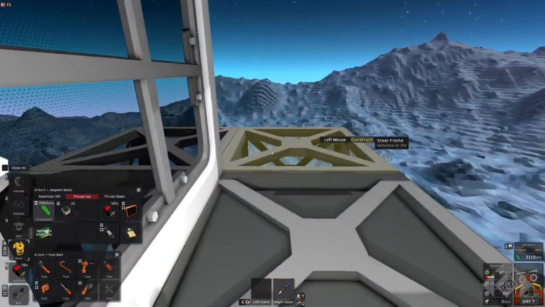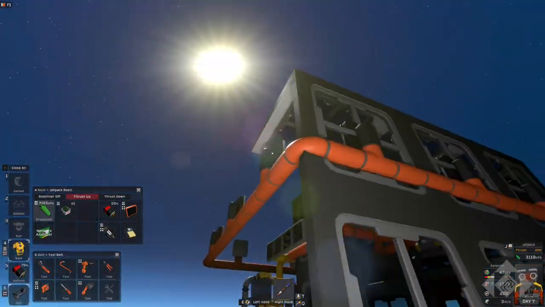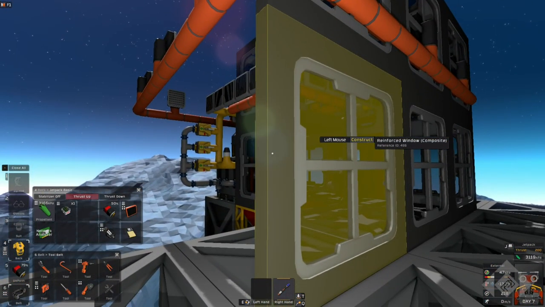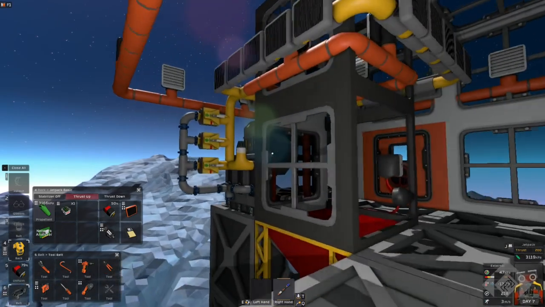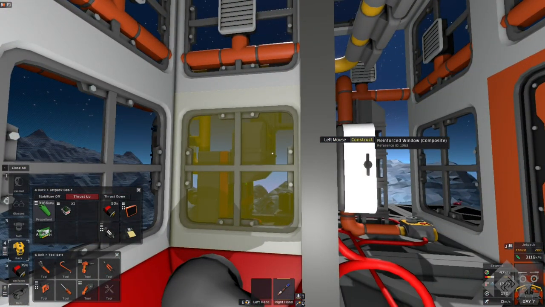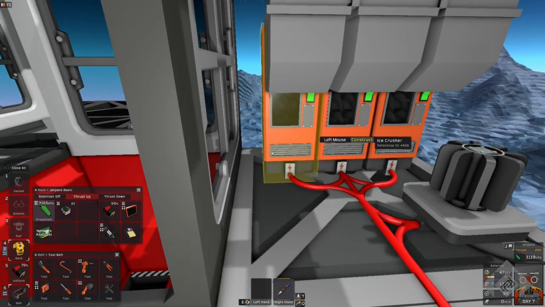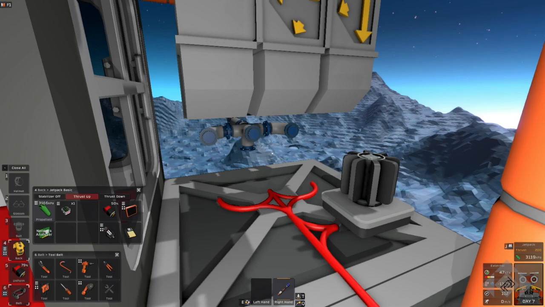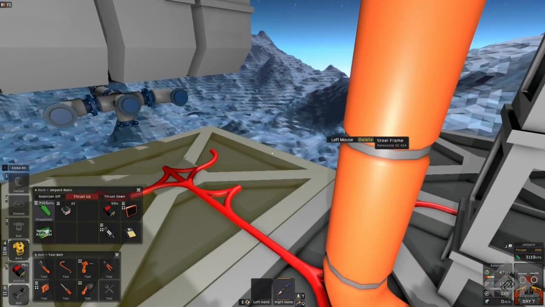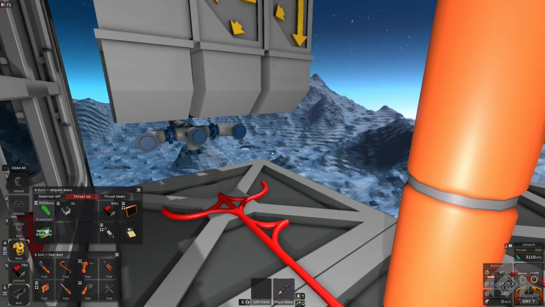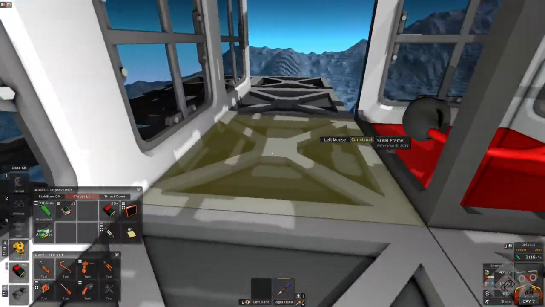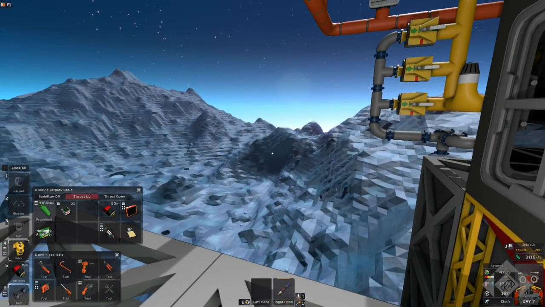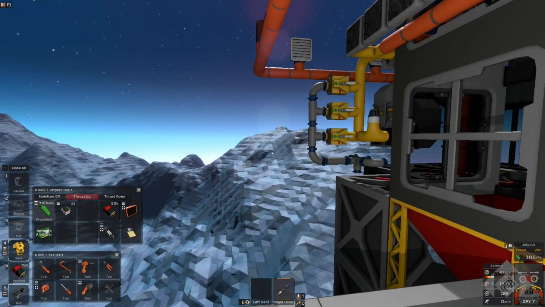So let's go back in time to when I started this world, and we won't have crap on it, and we will build this thing, but we will do one change, one little change, one annoying change, but one change nonetheless. We won't be using ice crushers. Screw those ice crushers, we'll be using something else completely. We may even use solar power, but the RTG is a really great shortcut that removes, look how pretty that is, that removes a lot of annoyances that are in this game, and annoyances are annoying.